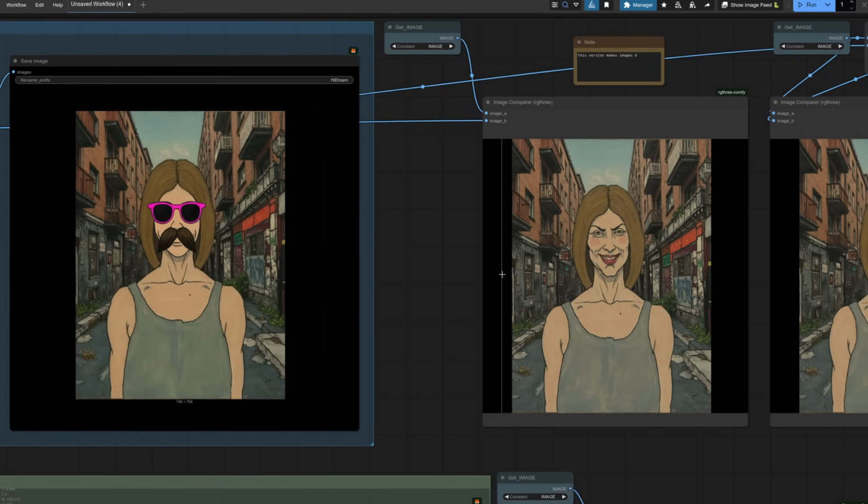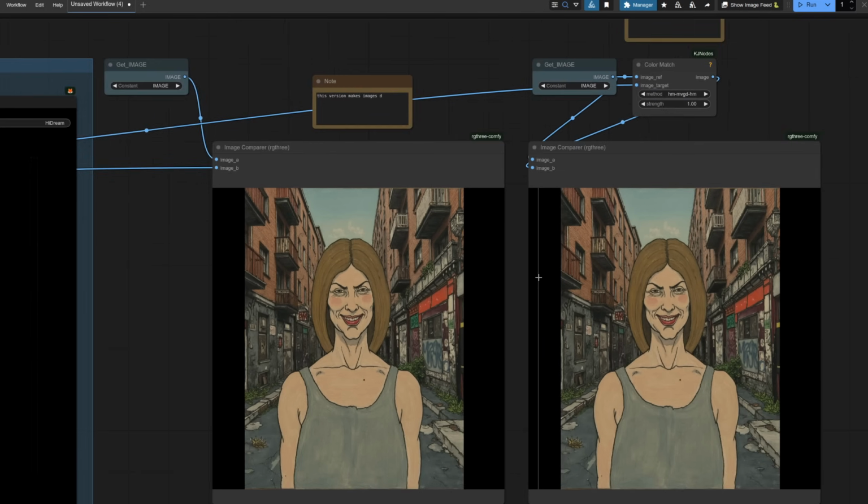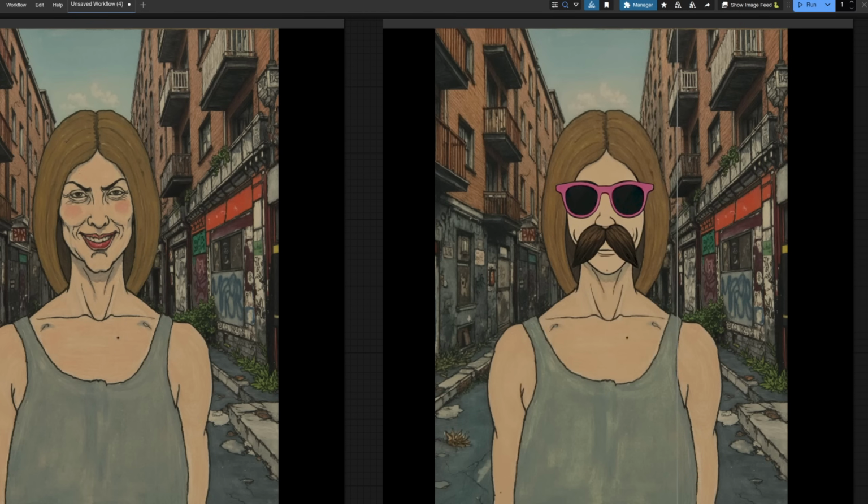For the standard K-sampler version, the opposite is actually the case, but it is a little bit more subtle. As I bring the bar across, it's just getting ever so slightly darker. If you do want to color match things, then KJ Nodes provides once again with this awesome color match node. Now this time, let's zoom in a little bit here. When I drag it across, you'll see the color barely changes at all, and the sunglasses and the moustache all sort of fit in more nicely with the rest of the image.